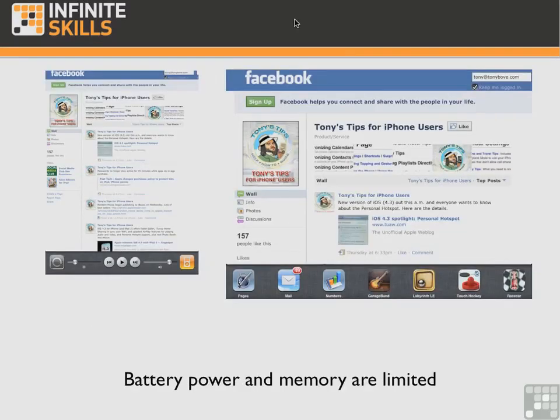Also, keep in mind that battery power and memory are limited, just like on an iPhone or iPod Touch. This limitation may or may not be a decisive factor depending on what kind of app you want to create, but smaller apps generally perform better. Although users can switch from one app to another instantly, and apps can continue where a user left off, only one app actually runs at any given time, again, just like an iPhone or iPod Touch. And some apps are capable of running in the background to serve notifications or play music.